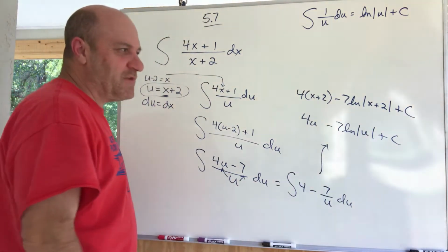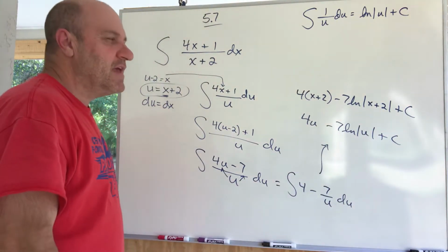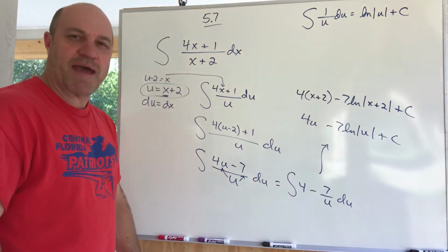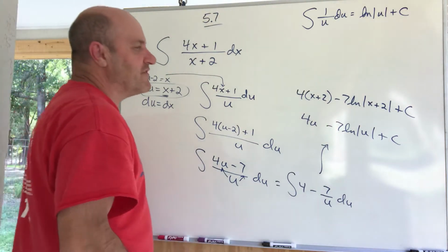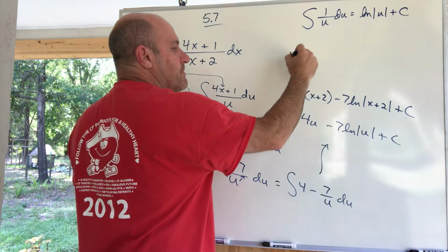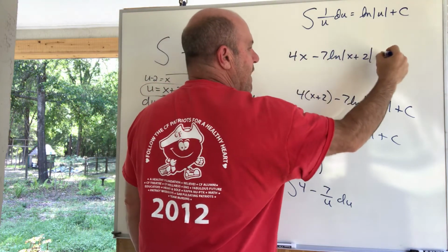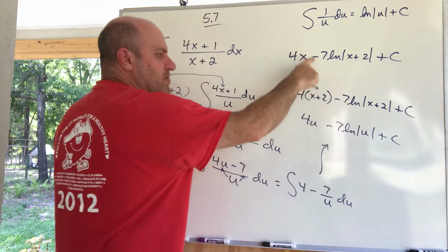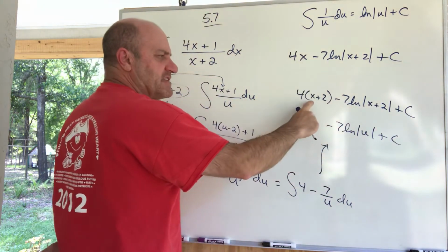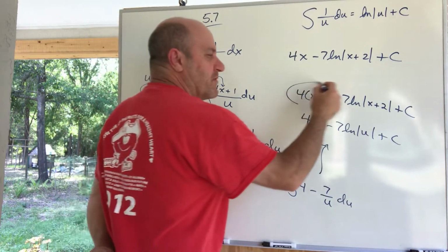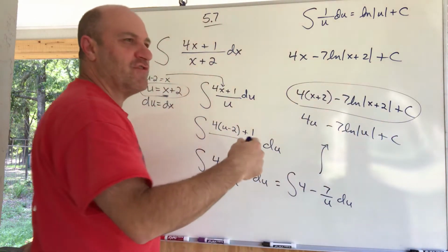One little added twist I want to show you on this problem. This problem was in the book, and if you look this problem up in the back of the book, they might have this answer, which is almost the same. What they don't have is the x plus 2. And let me explain what they did. So there's nothing wrong with my answer, but you could do this one more step.